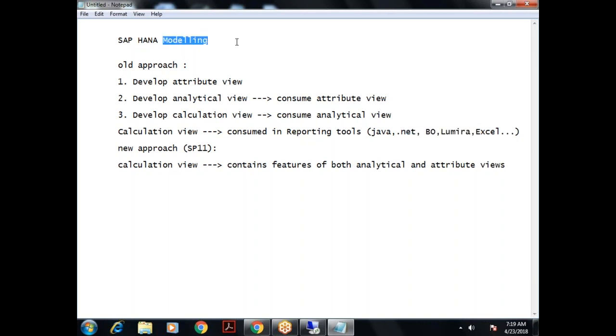HANA modeling. So what I can say is mostly as part of this HANA modeling, BW HANA consultants will work on this modeling. But since it deals with views, there is a possibility that even an ABAP consultant may get an opportunity to work on modeling. But most of the time, this is done by a BW HANA consultant, because we require some slight knowledge of BW also. But here we assume that we don't know anything about BW. Directly we'll focus on the development activity and we'll see how to use it in our ABAP applications.